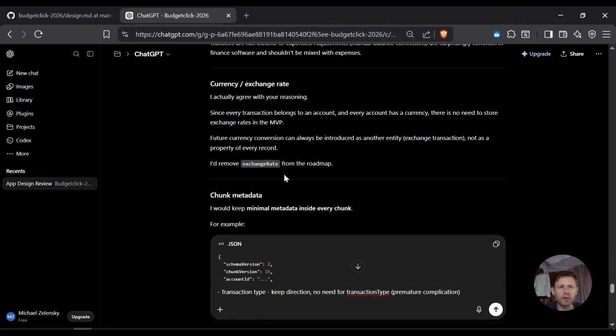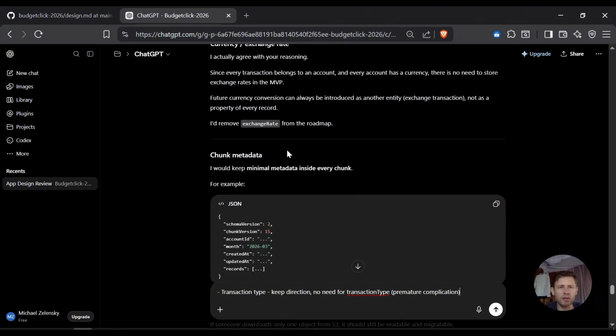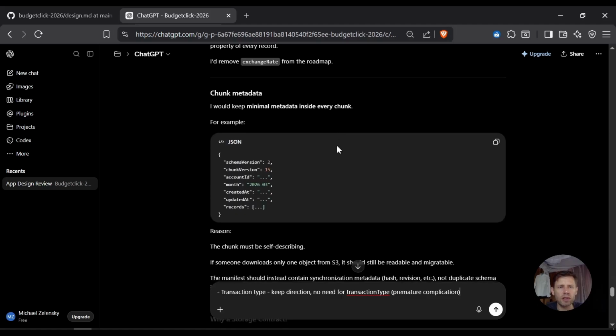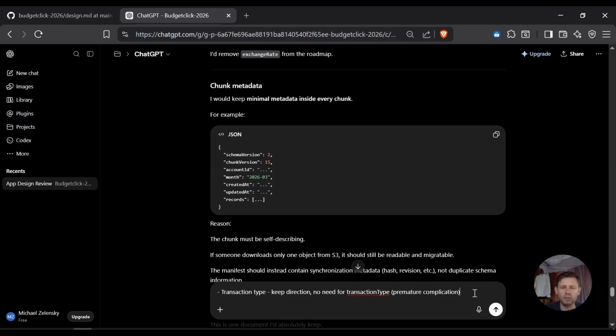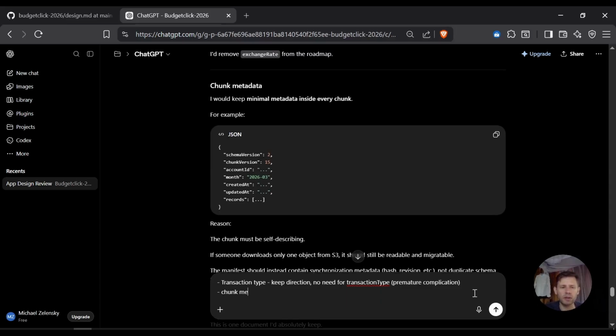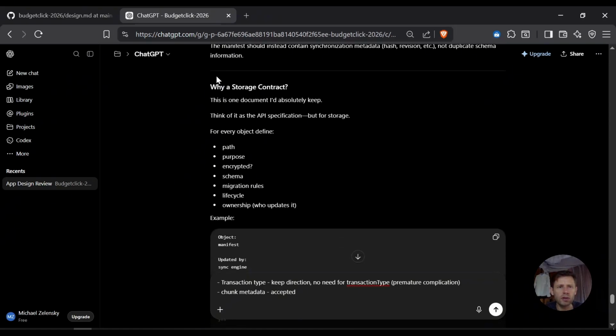Next, currency. Good. Chunk metadata. I would keep minimum inside every chunk. For example, chunk metadata. Accepted. Next, storage contract.